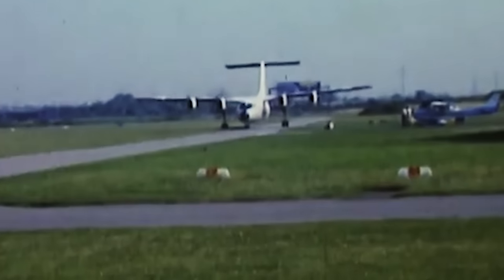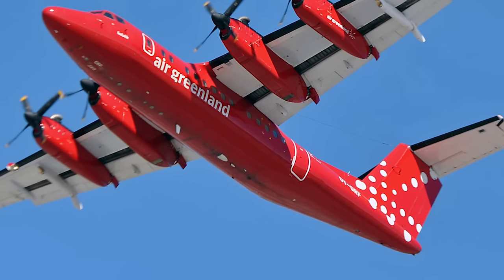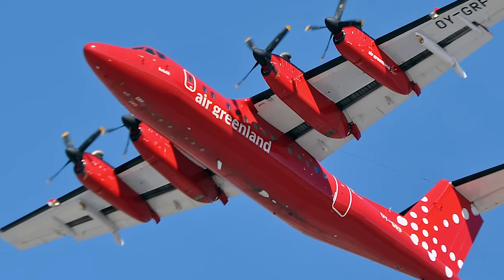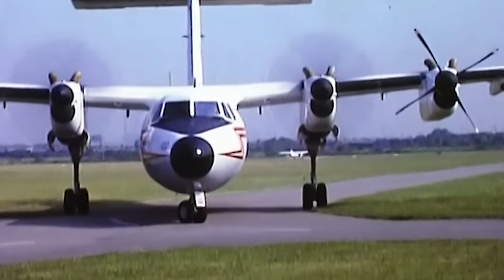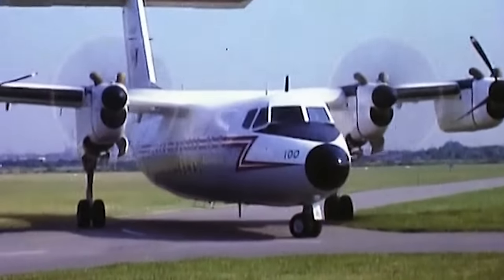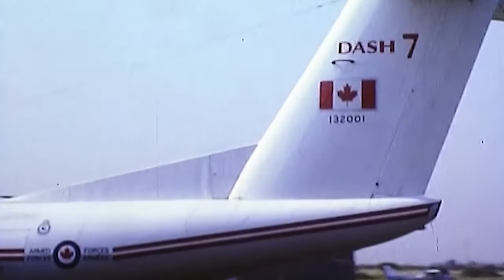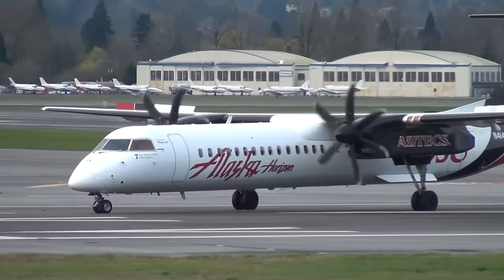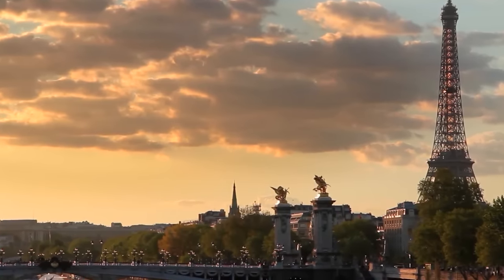One of the first results of such a game was the Canadian Dash 7. The plane with short takeoff and landing performance, but four engines, on the one hand did not gain any demand among commercial operators, but on the other proved that there is a need for aircraft of this class. De Havilland Canada began to create a new, more suitable aircraft, the future Dash 8. Seeing the potential success of this plane, European aircraft manufacturers also got to work.